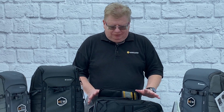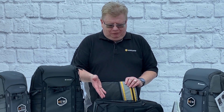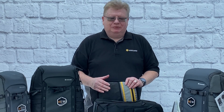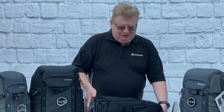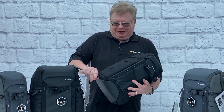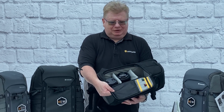The S41, because it's a little bit smaller, is really designed for somebody possibly with micro 4/3 or a smaller format, but it is deep enough to take full frame cameras quite easily if you don't want to carry lots of gear around. Equally, if you need to get a lens out and it happens to be under a pad and on the other side, it can of course just go in just as easily from the other side.